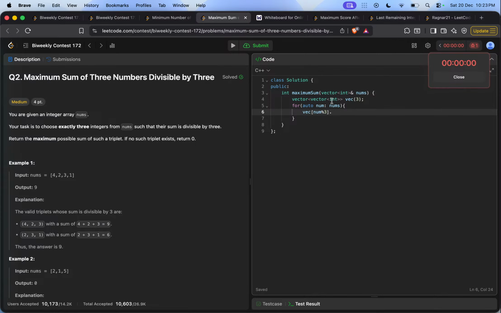Alright, so vec of 0 gives us a track of all numbers that give modulo 0 with 3. Similarly, vec of x gives a track of all numbers that give modulo x with 3. Now just push this particular element inside the vector.